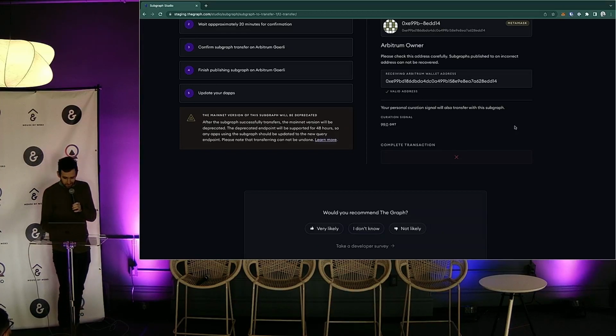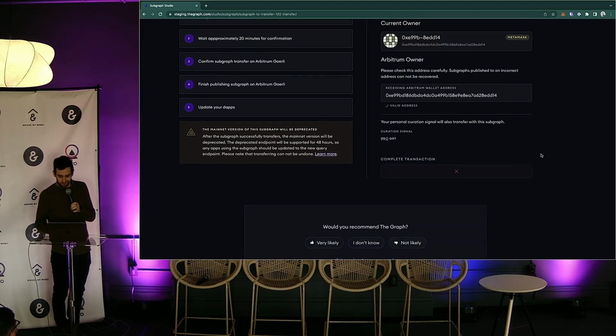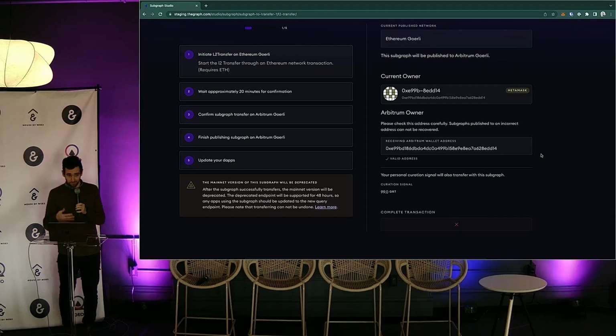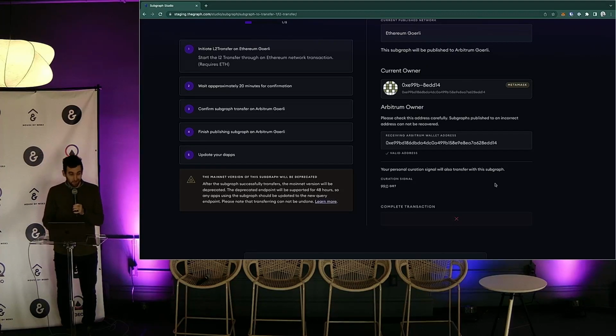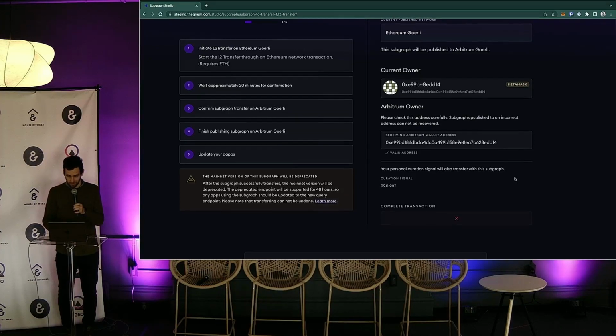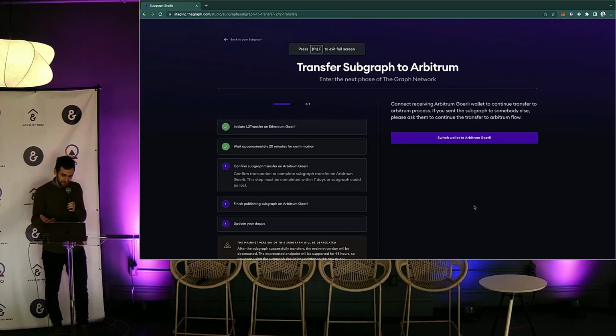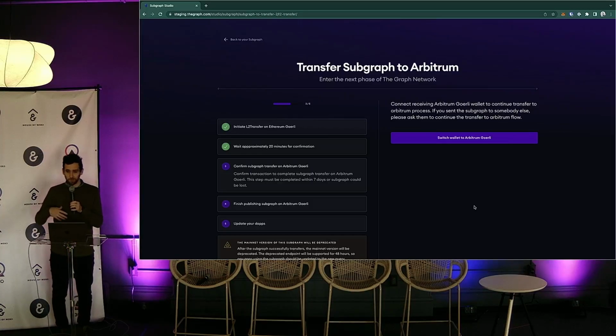If you take a leap of faith and believe me, what you would see here is a timer saying, okay, now you have 20 minutes, go get a coffee or something. I'm not going to ask you to wait for me for 20 minutes, and actually this little cross tells me there's something we need to fix. Luckily, this is not on mainnet and production yet. But 20 minutes later, you would see this: your subgraph made it all the way to L2.